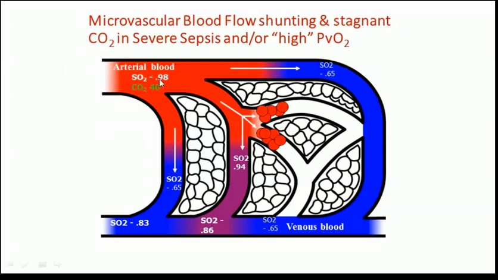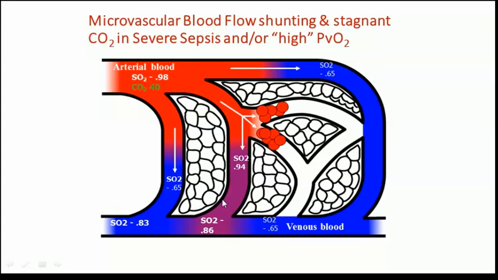We know very well the arterial blood is going to the tissues, the oxygen diffuses to the tissues, then the SvO2 is 0.65, 65%, and it goes back to the heart. Sometimes you get some clots, and you are not delivering the oxygen to the tissue, so you keep the oxygen on the hemoglobin, and then the SvO2 is 0.94. You are not extracting. The merge of this blood with this one gives a central venous oxygen saturation that is quite normal, or maybe good, or very good, and the doctor is very happy because the SvO2 is very good. Be suspicious. It's very good, but it's not used by the tissue. It could be very good if the tissues are very happy, but if they are not, you go back home with too much oxygen.